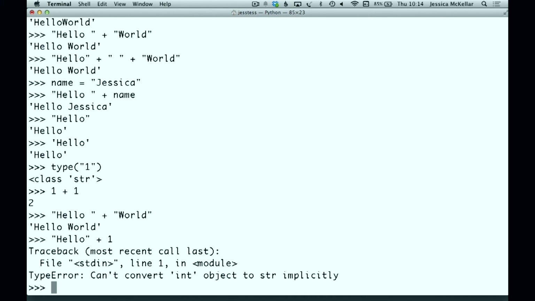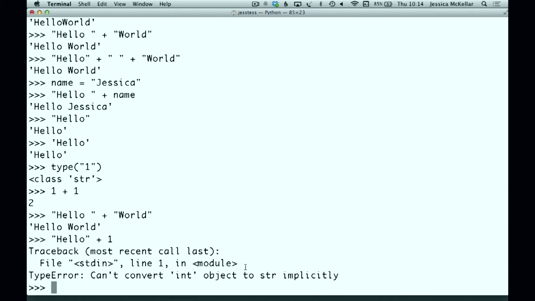interesting. So this is a traceback. It gives us a type error. Python is saying, uh-oh, I didn't know what you meant here. And it gives some useful information about what the problem was, so we can go back and correct it. And it's really important to get comfortable with this idea of tracebacks, because we'll see them all the time. We'll make mistakes all the time, and that's totally no problem. It's very easy to read this and just correct what was wrong.